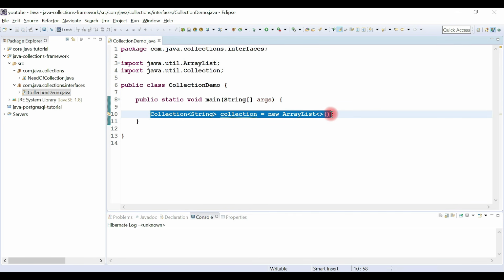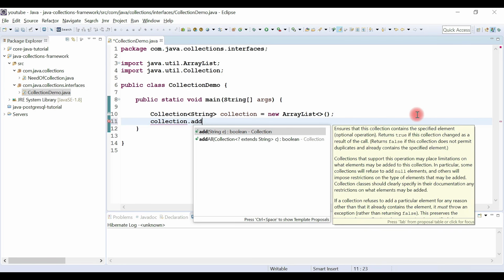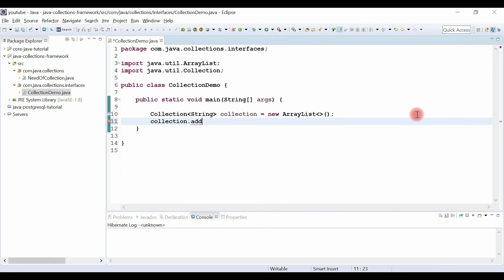Now we have created the collection object. Let's add a few elements to the collection. For example, collection.add. So we can use the add API to add a new element to the collection.